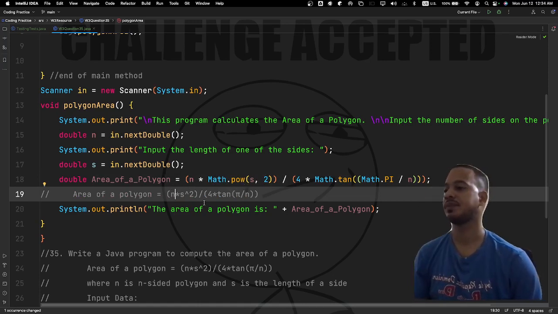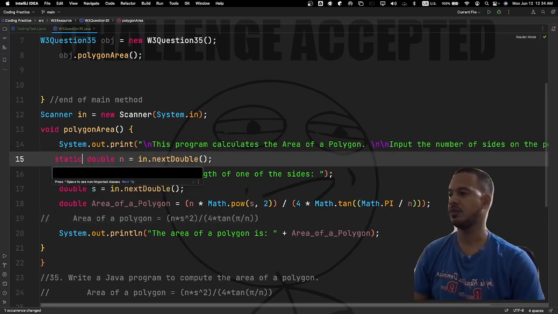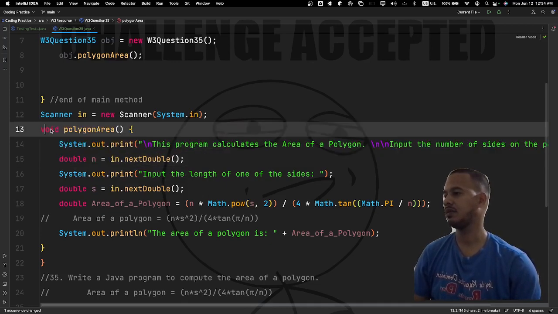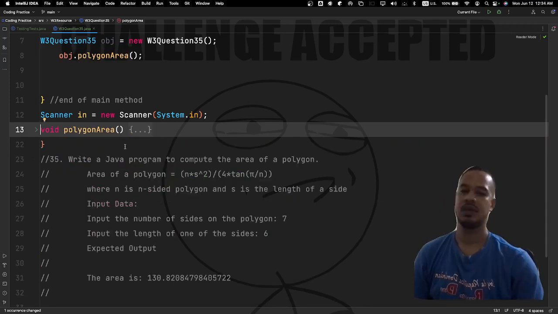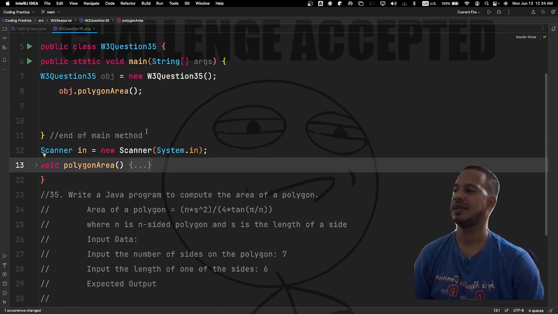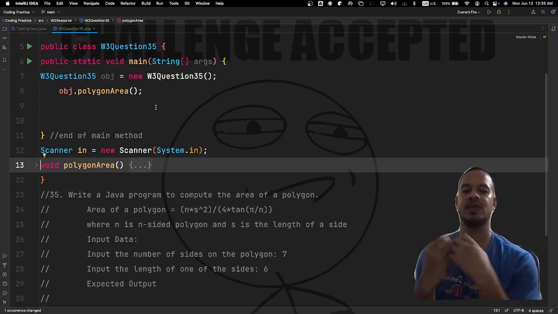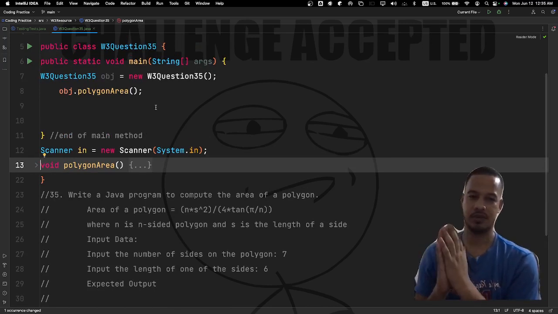Okay, so because this is an instance method where there's no static keyword being used, so there's no static variable, double N, or static designation on the name of the method that I wrote itself, we have to use an object to access the method, because it is an instance method, meaning the system makes a copy of that method so that you can use it without affecting the original method.